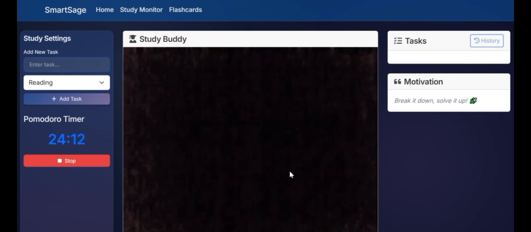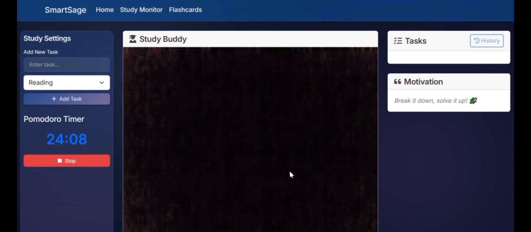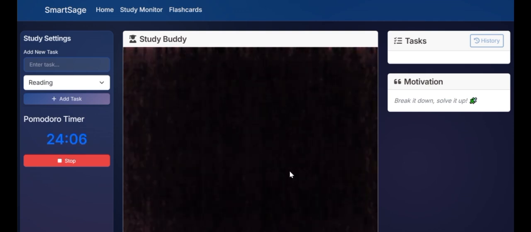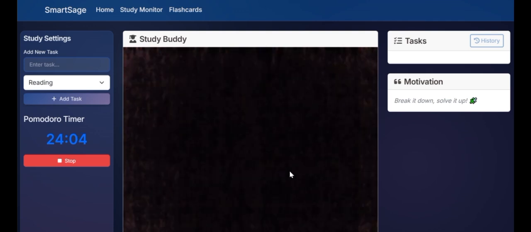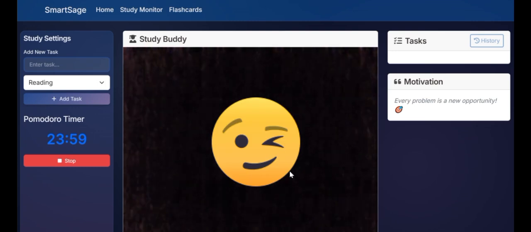For the mouth, if you're yawning, you're not focusing much, and if you just close your eyes and you've been sleeping, it will send an alert if you've been sleeping or you're too tired. I'll just demonstrate it for you.